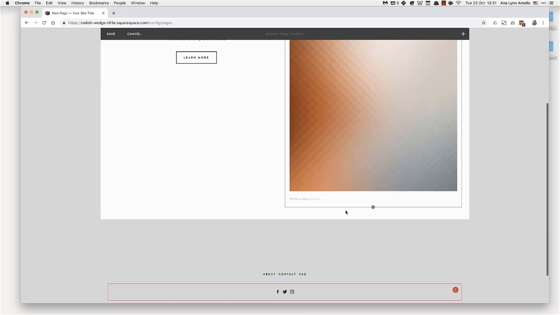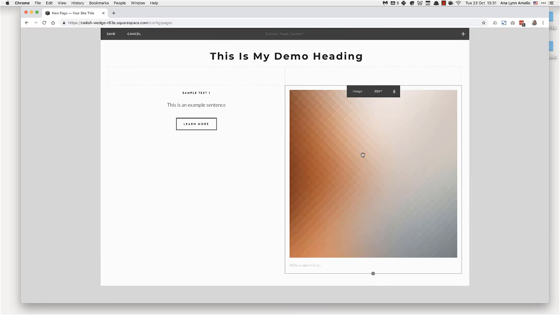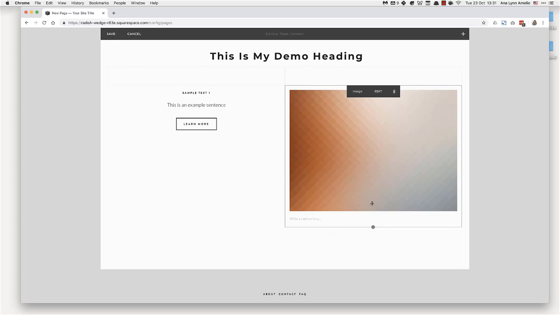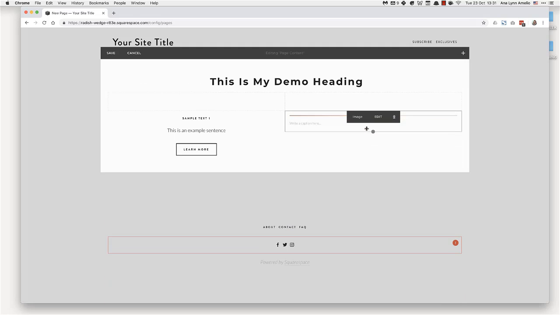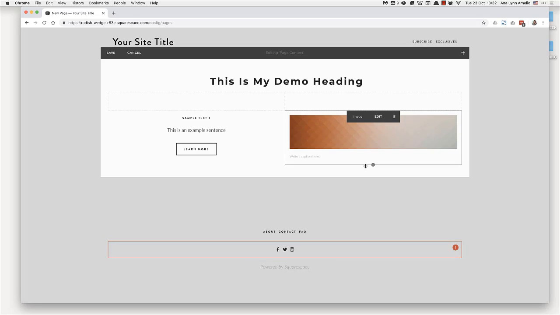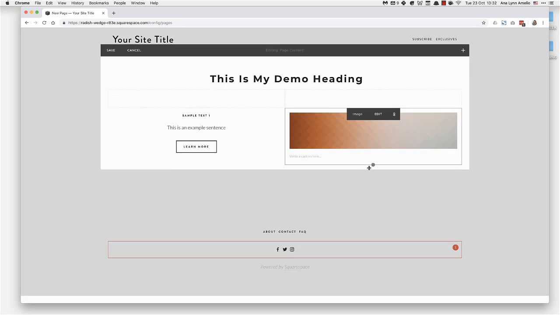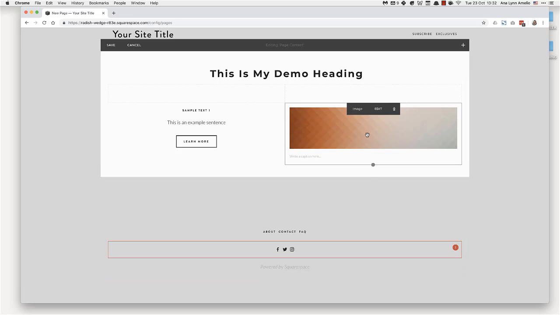Let's click apply. Once you click on the image block itself in the editing screen, you can use this dot to control how much of the image should display, whether the entire image or just an itty-bitty one. Keep in mind that if you're using anything else but a colored background or a blurred background like this, it'll distort your image. So this is not recommended for logos or people or landscapes because it will distort your image.